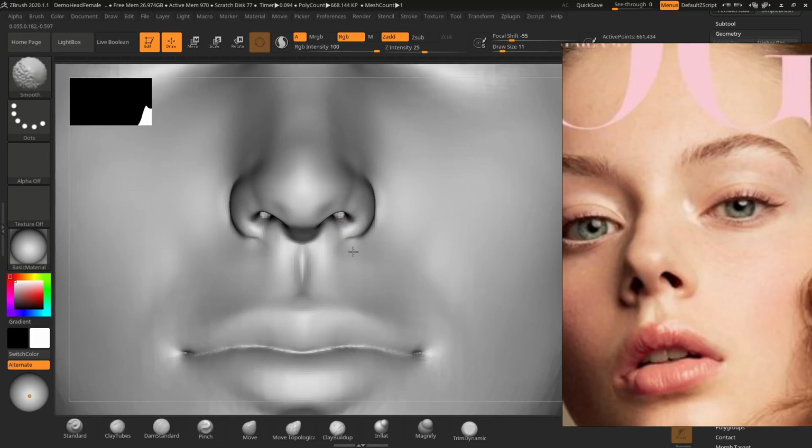If I smooth it, maybe using stamp standard, the nose is kind of giving this shape here, a little bit of shading like this.